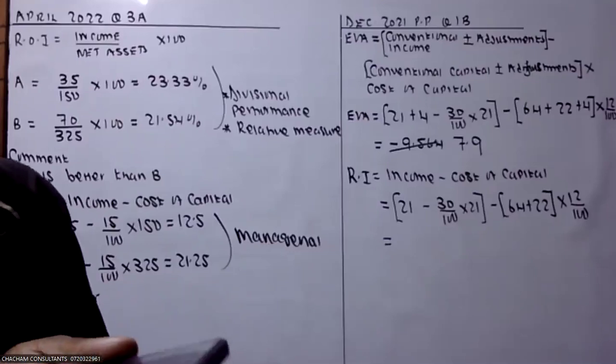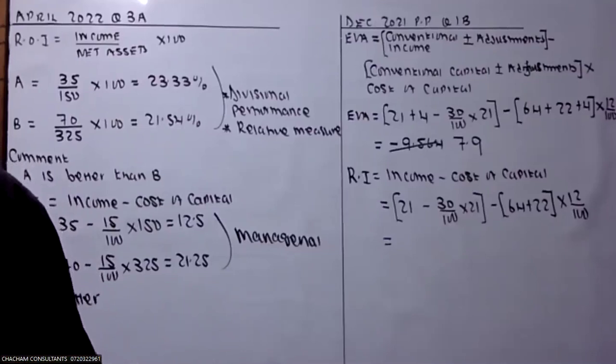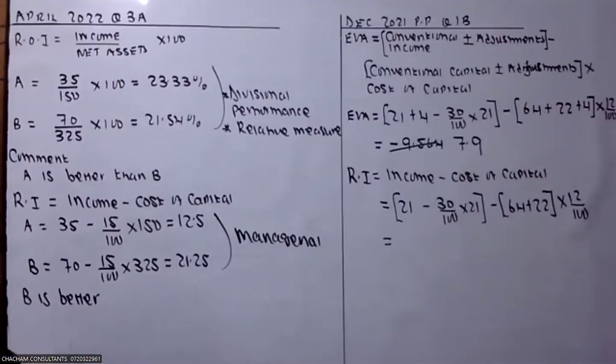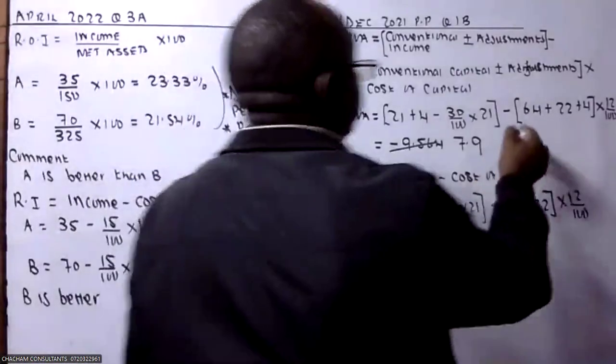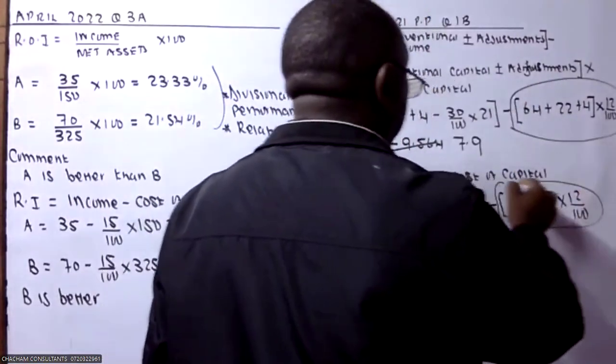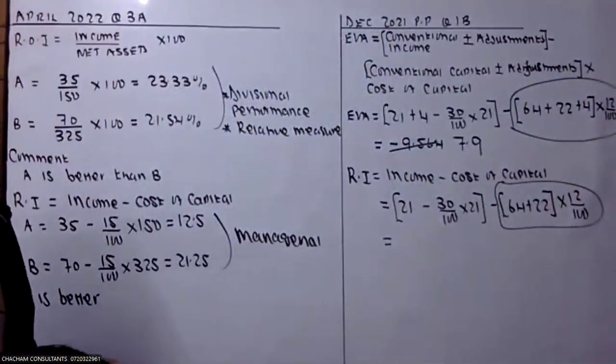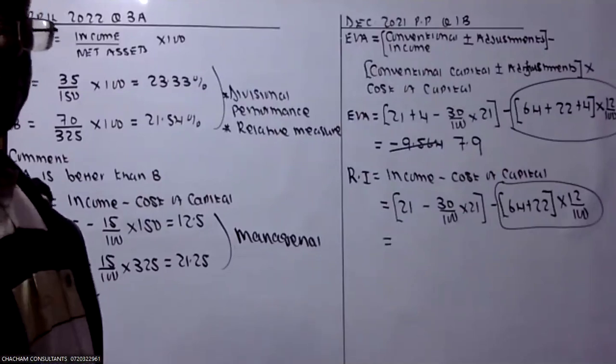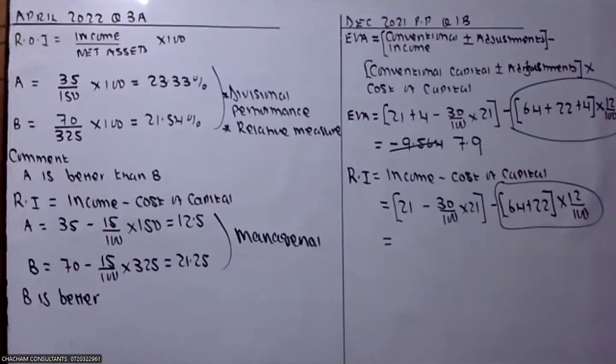Daniel, you are reporting a different figure. I have a question. Yes. The cost of capital, for the first one, are we multiplying it after you've already done the subtraction, or is it multiplied to the conventional capital? It's only the conventional capital, this one. Oh, okay. Even here. So with that, now we have the figures agreed. Okay, good.